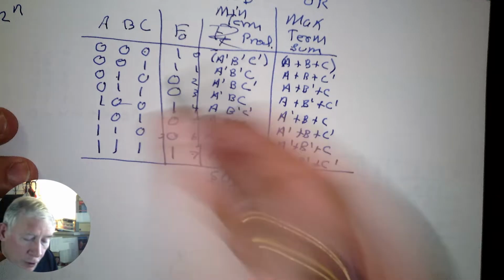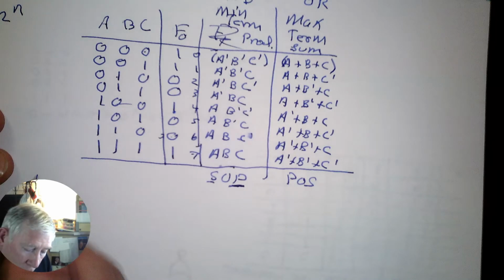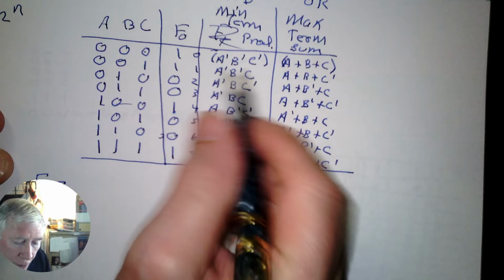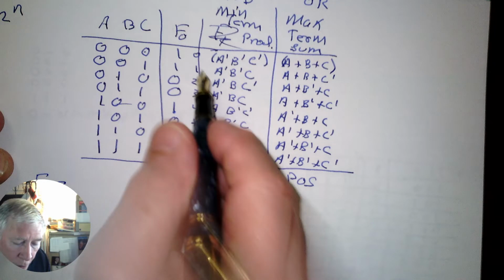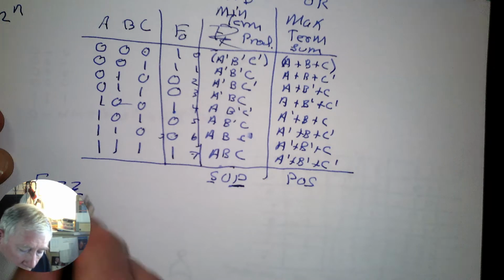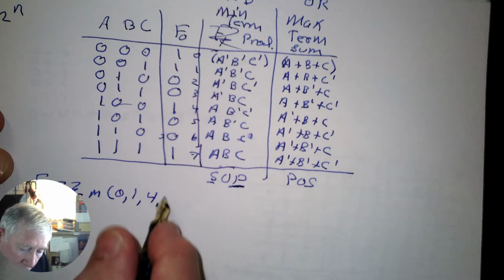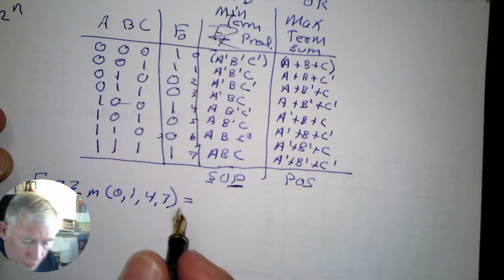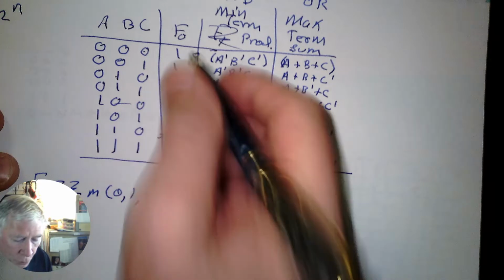Now, in our particular case, let's write the min term expression. So f equals, and we're just going to OR these things together. So we take the ones where it's 1. So we're going to use min terms 0, 1, 4, and 7. Sometimes we'll write that as the sum of the min terms 0, 1, 4, 7. We call this the shorthand notation. These are the 4 min terms we have, because that's the 4 ones that show up on our truth table.